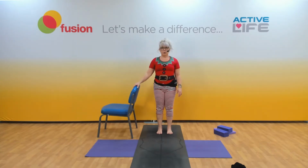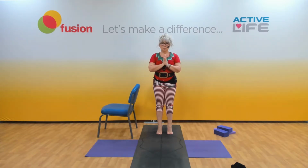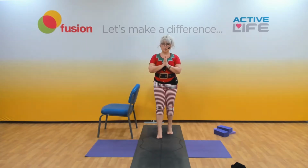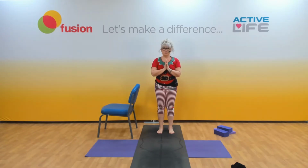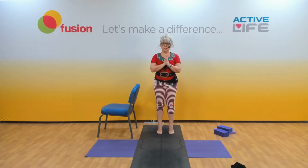Okay, so if you need to hold on to your chair, you can have that to the side. If you don't need to hold on to the chair, just have the hands in prayer position, and we're lifting here at the sternum to try and elongate the spine, a little bit of tone in the lower abs, and all we're going to do is rise onto the balls of the feet, and then the heels coming back down. Now, as you rise, if you step forward, there's a bit of a stagger there, don't worry about it. The more relaxed we are about balancing, the easier it becomes. We want awareness, but not tension. Okay, so it is rising and falling. Don't forget to breathe.